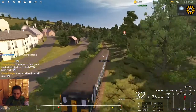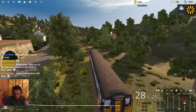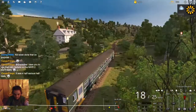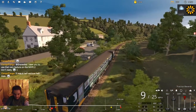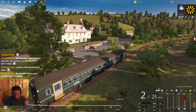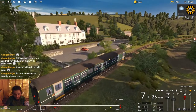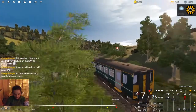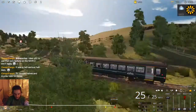Oh, I'm speeding. Why am I... Oh, I'm going way too fast. I didn't mean to go this fast. Slow down, please. Not this much, please. I was distracted, thinking of pretty things. Come on. Oh, no. There we go. That was why I was slowing down: I accidentally went into reverse. Don't mind me just testing the brakes. Yeah, everything's fine. We take safety very seriously here at GWR.